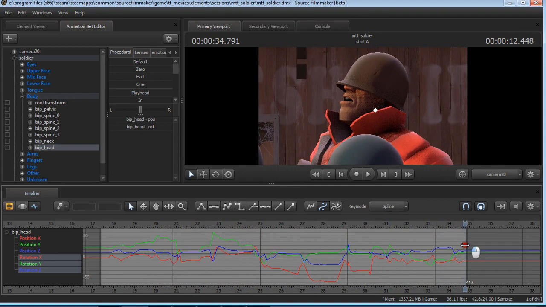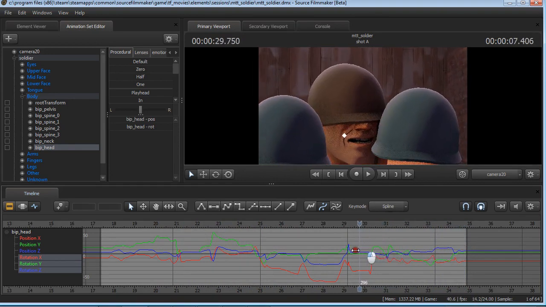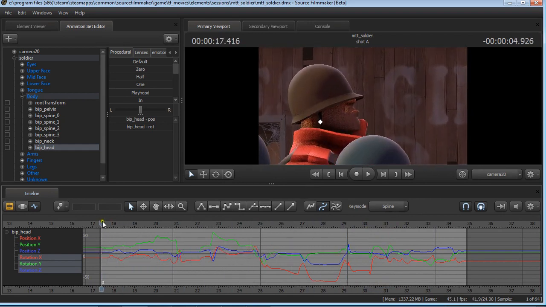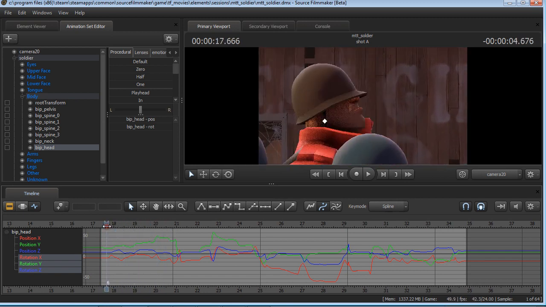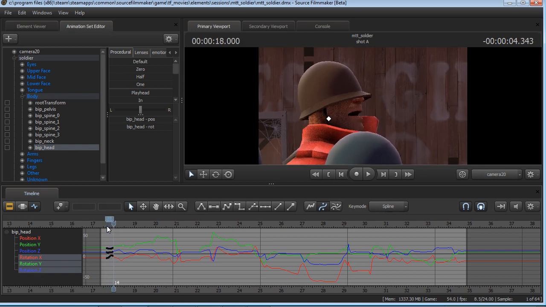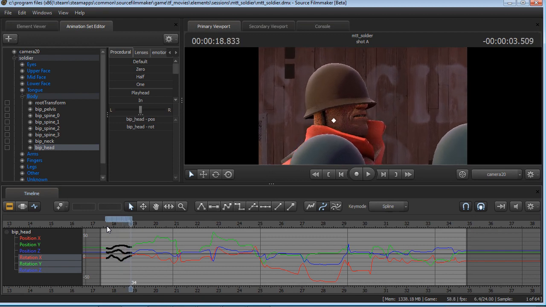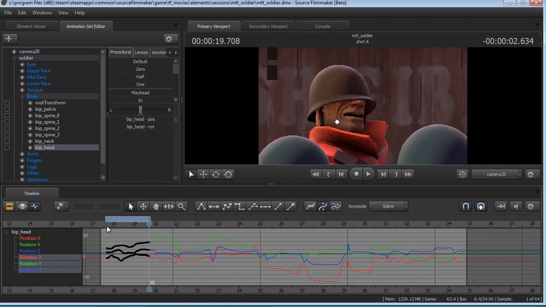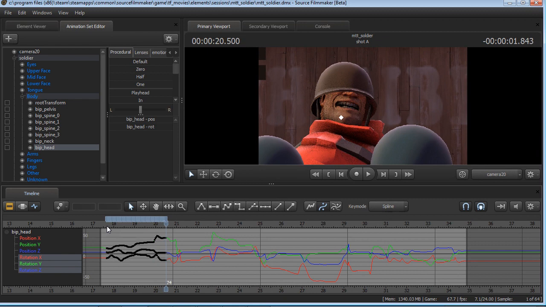And a lot of times, what people will do is they'll really just go into the motion editor and just make minor changes to it, just because there's really no way to take this data aside from going frame by frame using the arrow key and the M key. And that sucks, but it's kind of what you need to do to really maintain the shape. And the reason for that is that they probably didn't do any of the animation for these shots, I hate to say it, in Source Filmmaker.